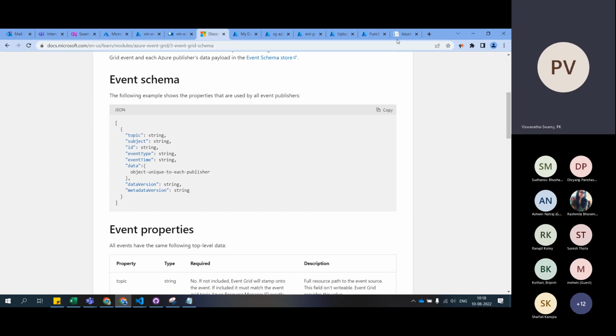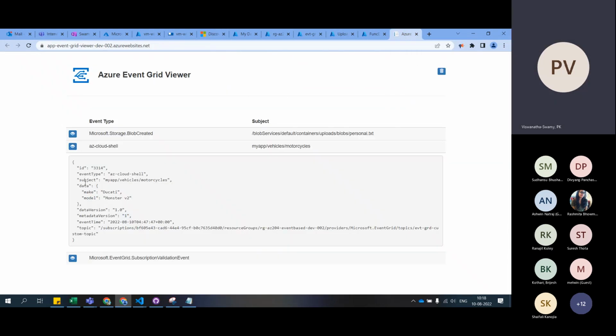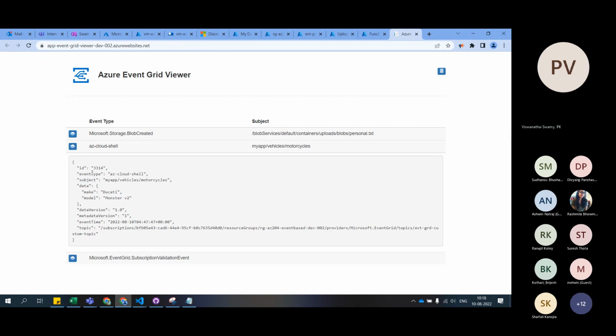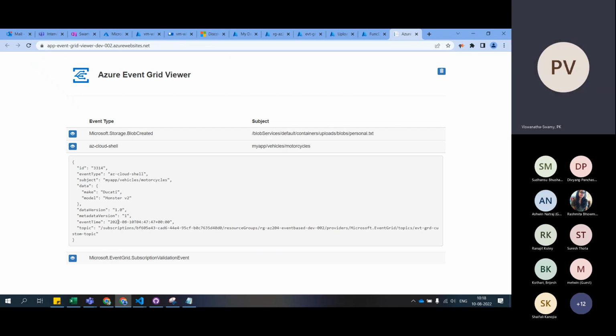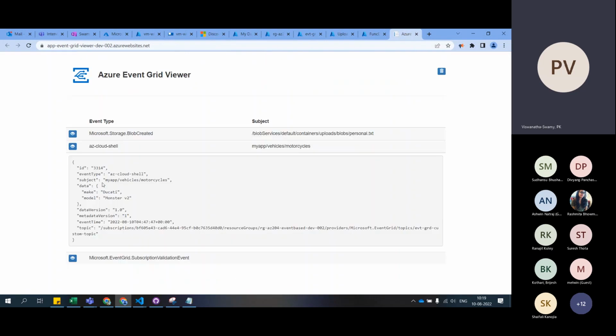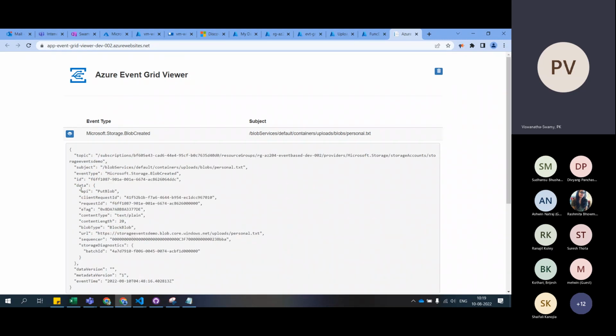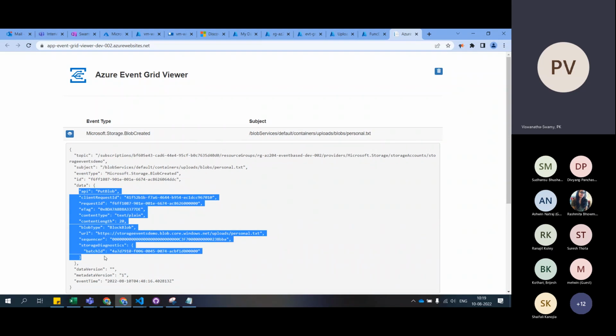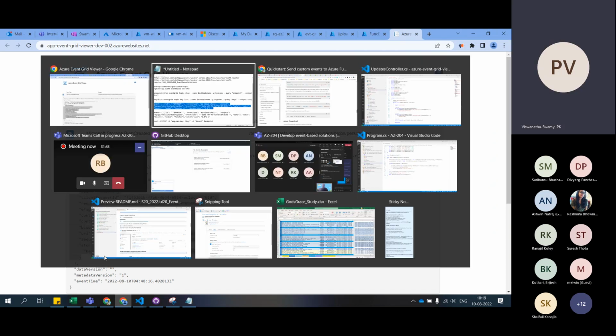And then ID, event time, event type is AZ Cloud Shell, and the topic and the data. And as we discussed, data is very specific to the app which is sending it. So here we are only sending this object, but here in this blob created, it is sending a different object. So suppose you have multiple applications and you want to route all your applications through this, you can very well do it.